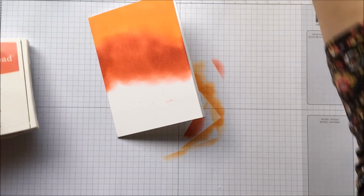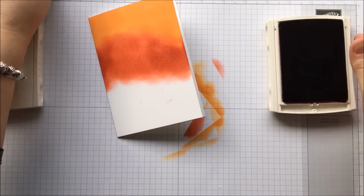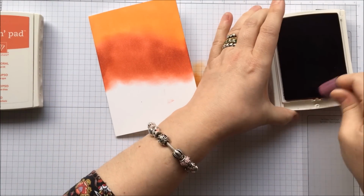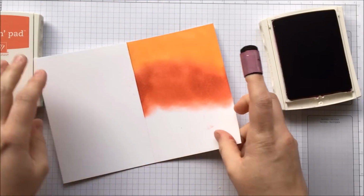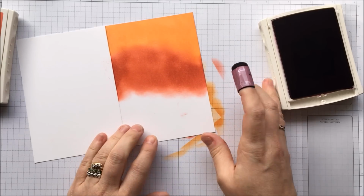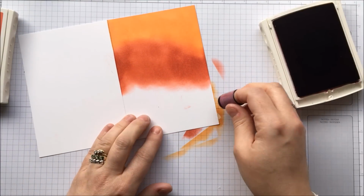Right, let's do some Rich Razzleberry now. Now Rich Razzleberry is a little bit harder because obviously it's a much darker colour. So you just have to be just a little bit cautious with it. So, oh look, never mind. Just adds to the whole card experience.